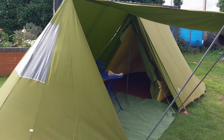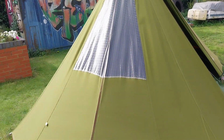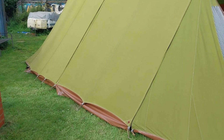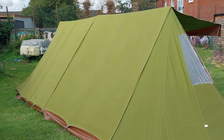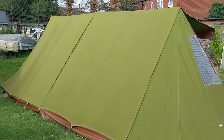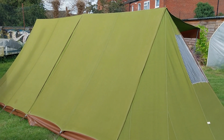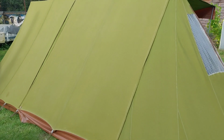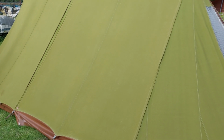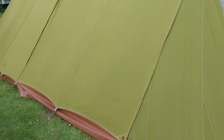So there we go. All in all, really nice. Oh, and waterproof as well. I know this because yesterday I waterproofed it. In fact, let's show you what it's like. Now, I'm not sure that it needed proofing much, but the water didn't bead off quite as I'd wanted it to. So after giving it a soaking, it sat on the surface, didn't come through. But I thought, I'm going to proof the whole thing. So I used Nikwax Cotton Proof, and I mixed it down with a high density mix. So rather than putting it on thin, I put it on quite thick.